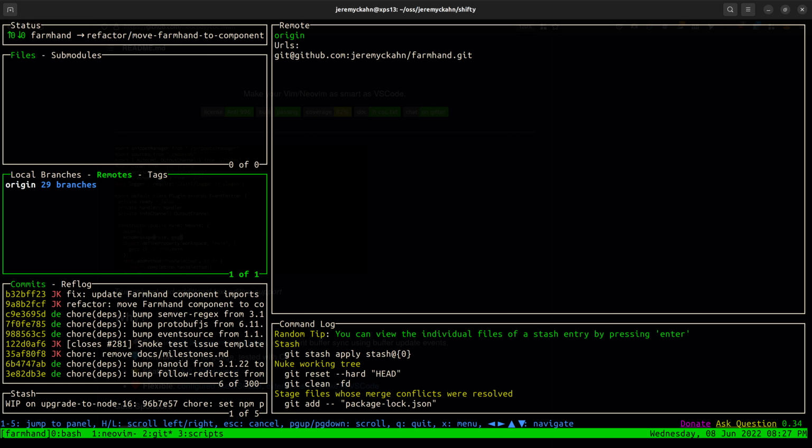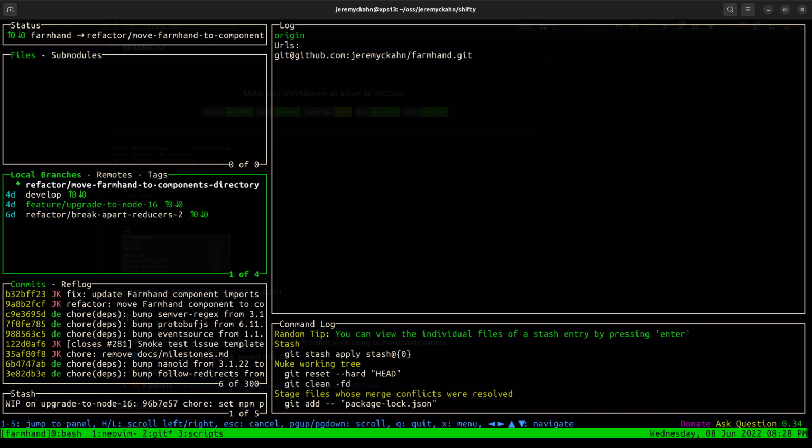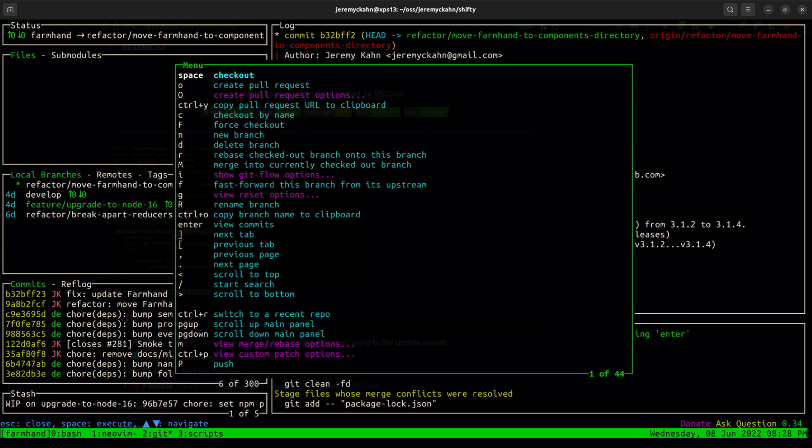Like Vim, if you're familiar with that, this has a bit of a learning curve. And like Vim, it is absolutely worth it. But if you ever get lost in Lazygit, you can just hit the question mark key, and it'll show you everything that you can do. And you can just go to these, and I don't want to actually run any of these things, but you just hit enter, and it'll run that highlighted command.